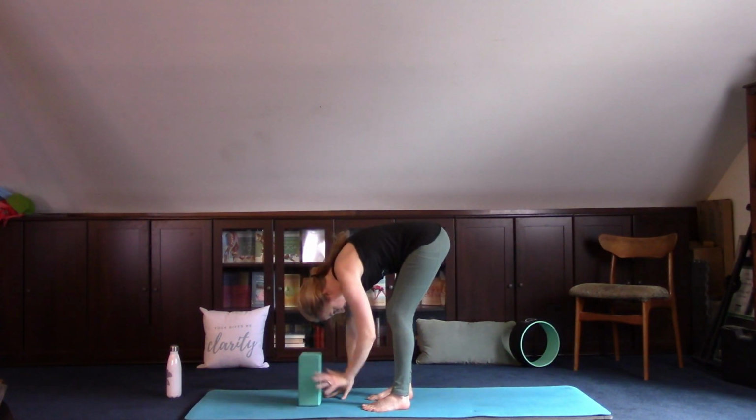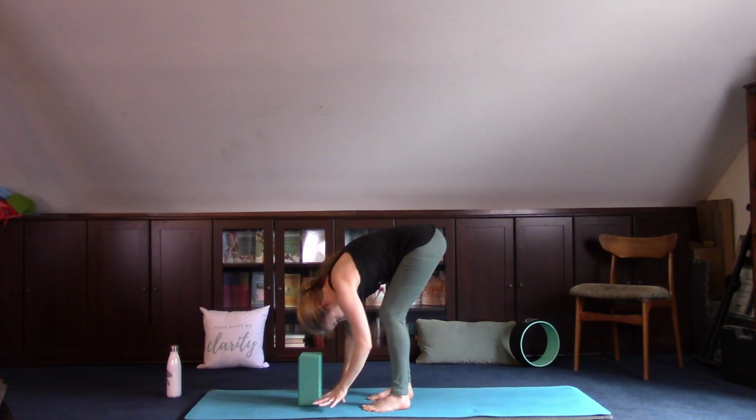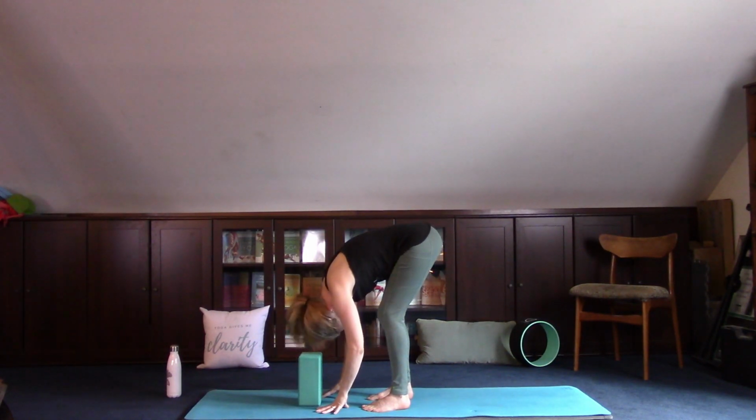Maybe the hands will come down to the floor. Our first forward fold of the day, we can keep a nice deep bend in the knees, letting the belly actually rest on the upper thighs and letting the head hang heavy, loose and relaxed. It can twist yes and no. You can do flexion and extension, up and down.